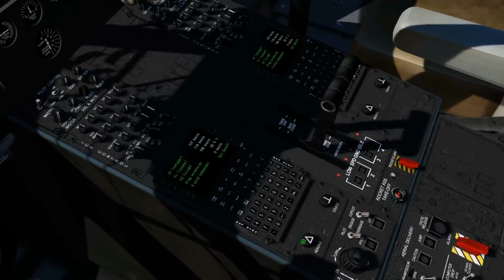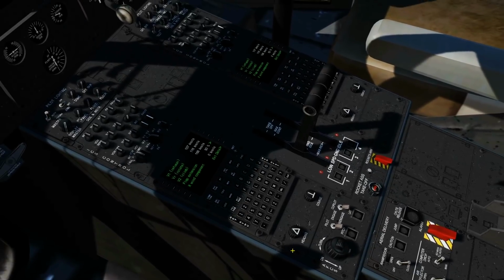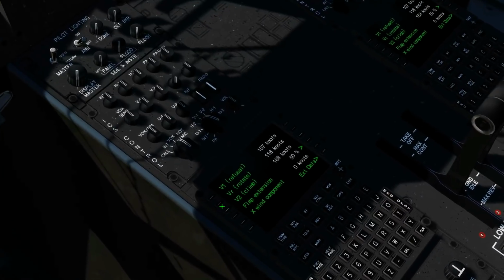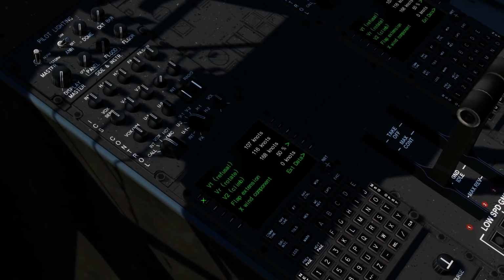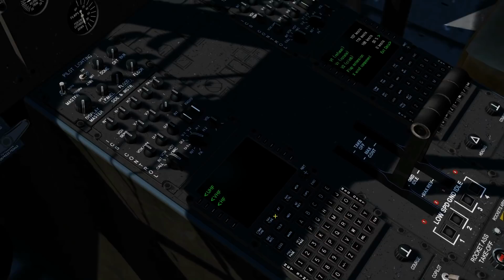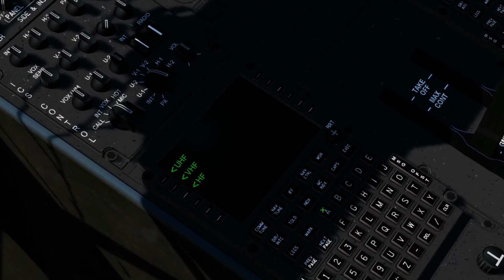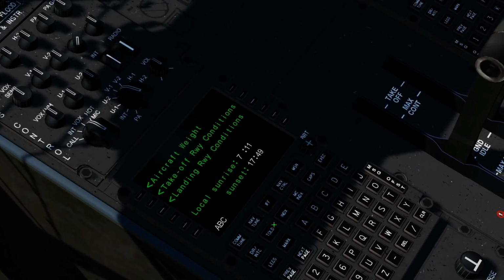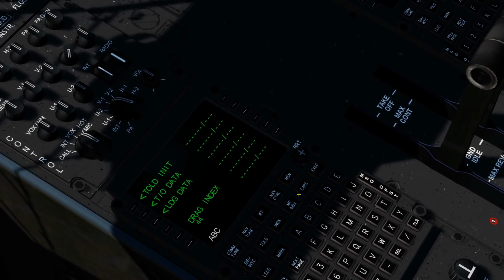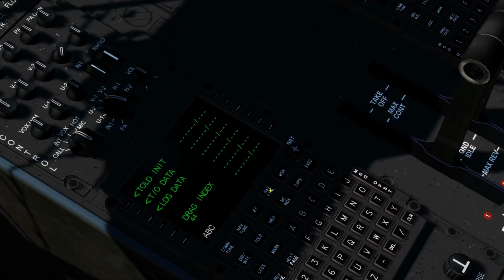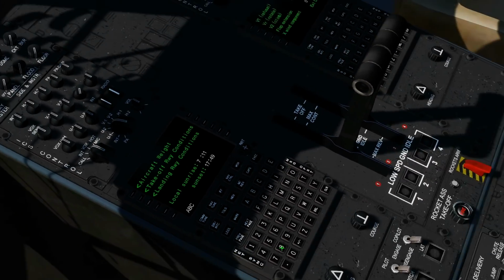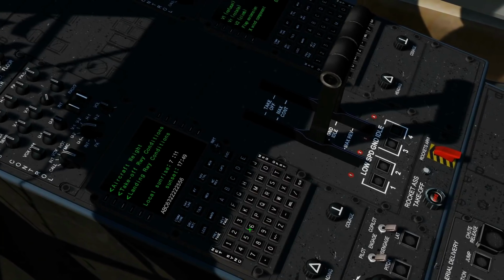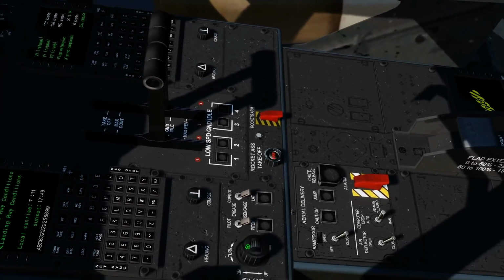Centre panel, half modelled, should we say? How much of it actually does stuff at the moment, I don't know. There's no manual or anything comes with this, so you can only figure it out by pressing stuff. As far as I'm aware, none of this kind of stuff does anything or works yet. However, I don't really know, and I'm just guessing at this point. This is just a, you know, first impressions, looking at it for the first time video anyway. Oh look, numerics. Okay, very good.